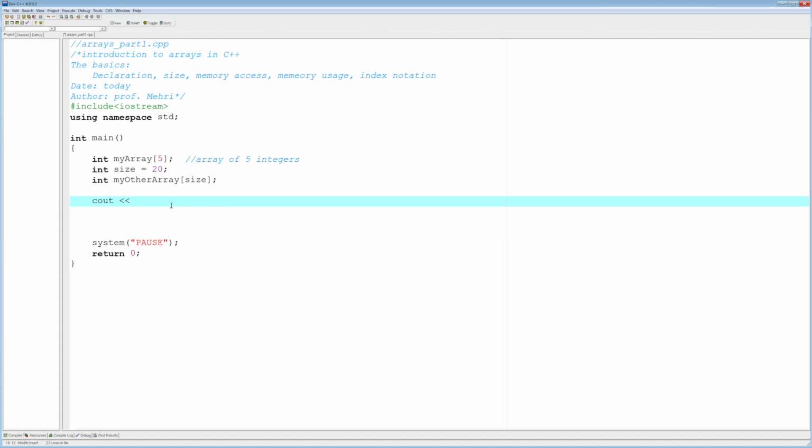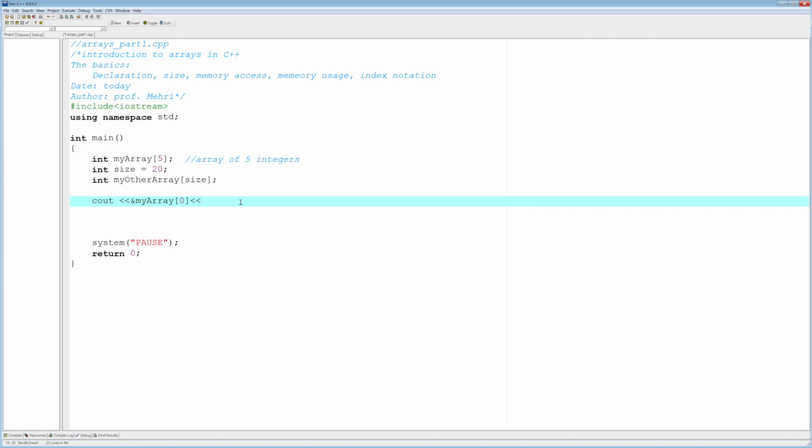The first one, and percent myArray, and the first data member is going to be 0. So 0 now is what we call an index. When you declare it, this defines the size of the array. When you're using it, it becomes an index.